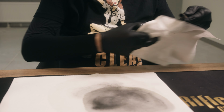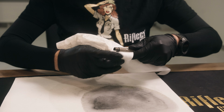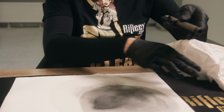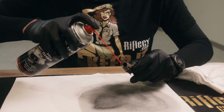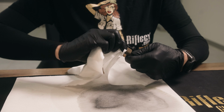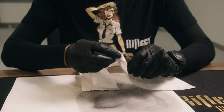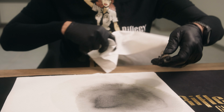And we can use gunker towel to make it dry. That's it. Chamber, spray it, and also gunker towel. It's not very dirty. As you can see, it's clean.